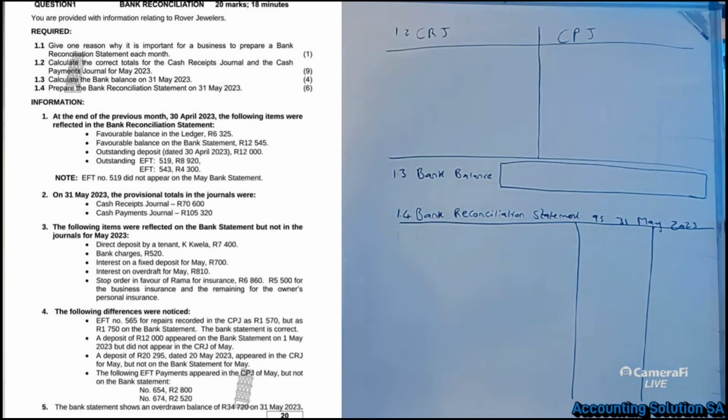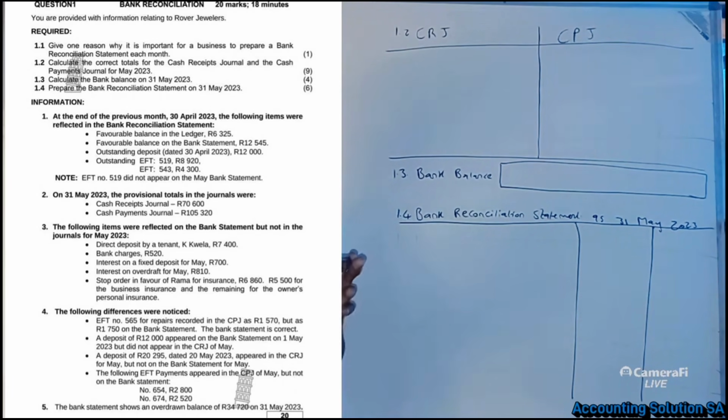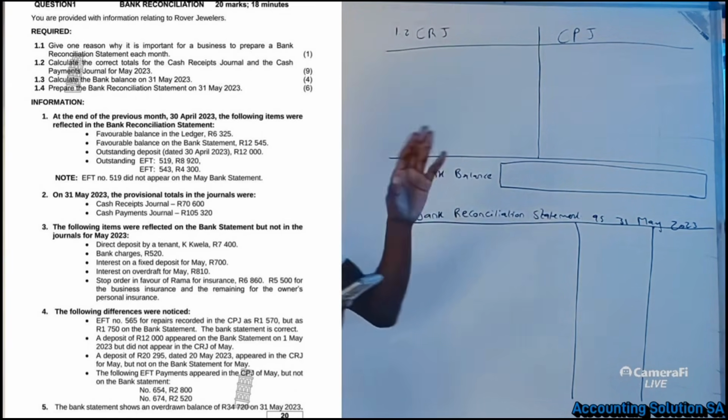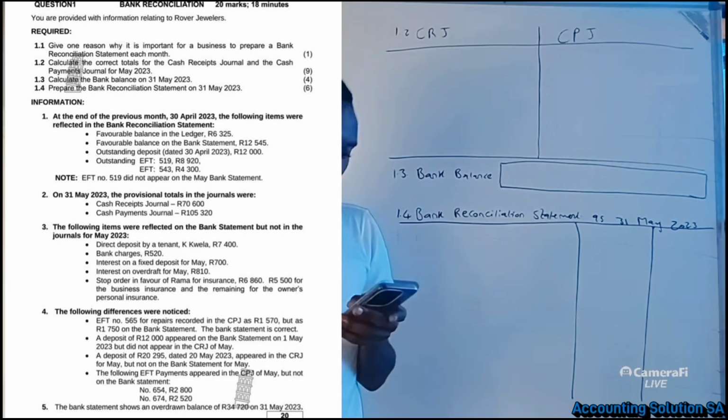So let's look at the question paper that we have. Number 1.1, they said give the reason why it is important for business to prepare a bank reconciliation statement each. Okay, I already drafted from 1.2 until 1.4. So in this one, we are just going to discuss a possible answers.